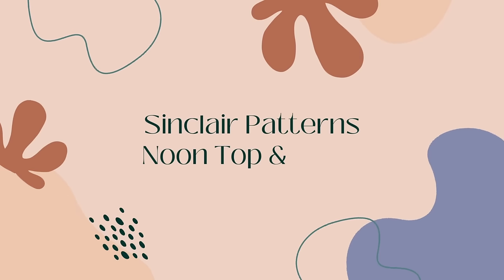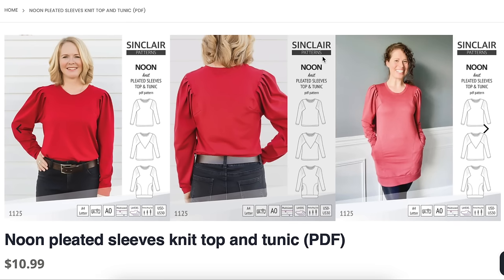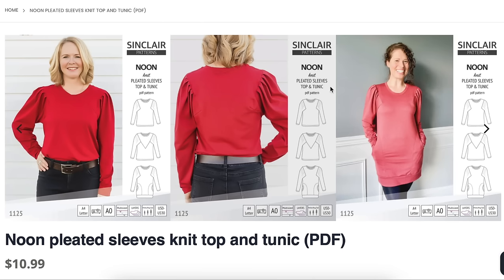Here's Sinclair Patterns' new pattern. It's called the Noon. Now, I'm a little bit, what's the word, biased toward this pattern because I just recently saw an ad from a company whose name I do not like to mention, but it rhymes with vegan. And they did it in a sweatshirt fleece and it looked super, super cool. I think that they had fewer pleats, but it was still interesting.